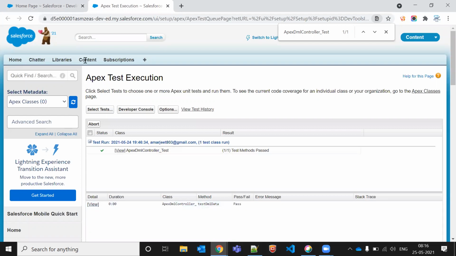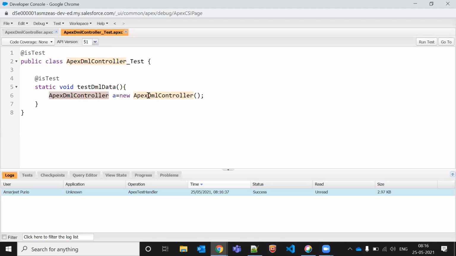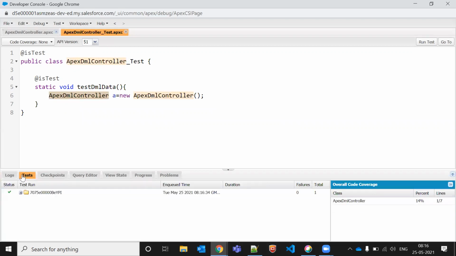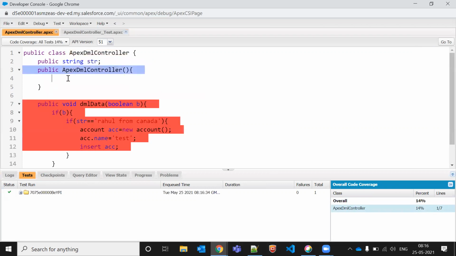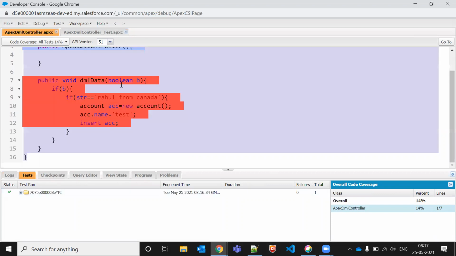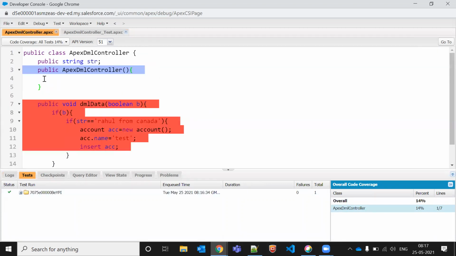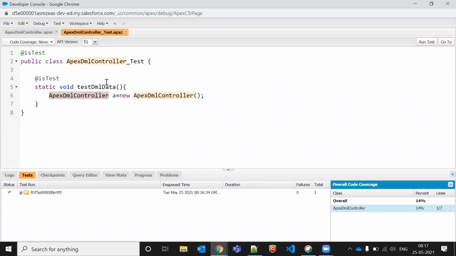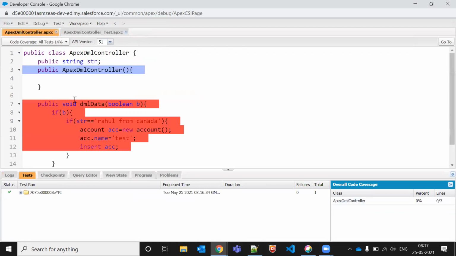How can I check the code coverage in parallel? I have two ways. One is I'll go from this Test tab and double click on this. I'll check like this. Suppose you have a big class, this is a very simple class, but if you have a big class and you want to check which portion is red and which portion is blue. In case you made some changes in the test class, and let's say you are adding one space and saving the record, and you want to check, then the coverage will automatically disappear.